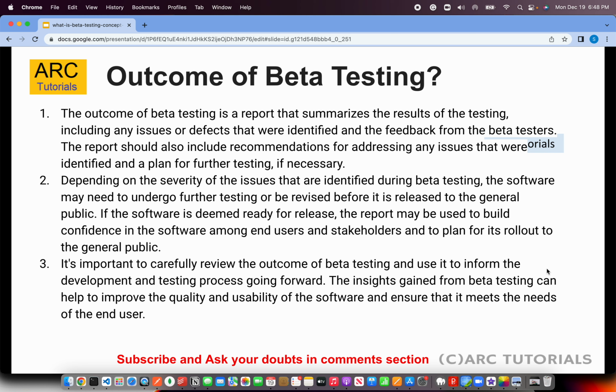Those are all the issues, all the feedback, all the defects that are reported. The business teams and the IT team sit together and review these outcomes and reports, and then they gain insights on how to improve the quality and usability of the software. 99% of the time in the beta testing report you would see mostly issues with performance, load testing, compatibility testing, etc. This is also a good place where we do end-to-end thorough security testing of the data and make sure that you are compliant with all the data standards that are set.